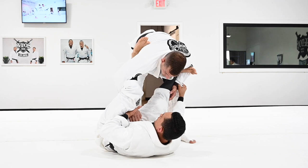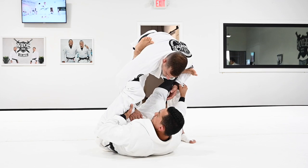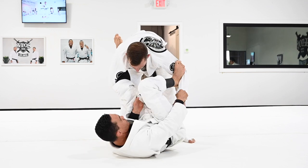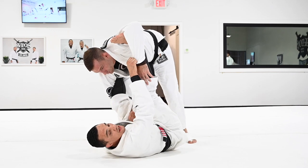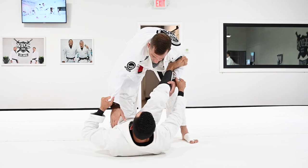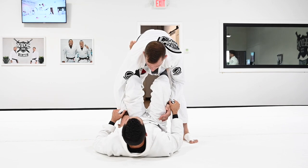Make sure you start to open your knee. Look at my hips — they're facing all the way to the left. I start to rise my hips up, curl my toes, and when I switch, look at my hips all the way to the right. Switch everything. The third time, you're going to grab the collar.